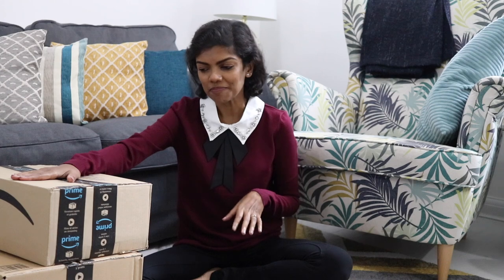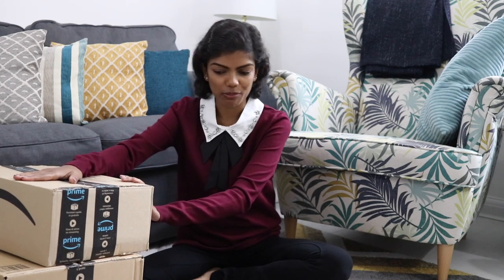Today, I'm sharing a little bit of my Amazon shopping with you. These are designer dupes. I've done one of these before and it went down really, really well. A lot of people asked me for more of these Amazon designer dupes and gave some feedback, so I've taken those on board. And I found some things for myself which I really wanted. I've been thinking about it for quite some time but never really bought it, never really looked into it.